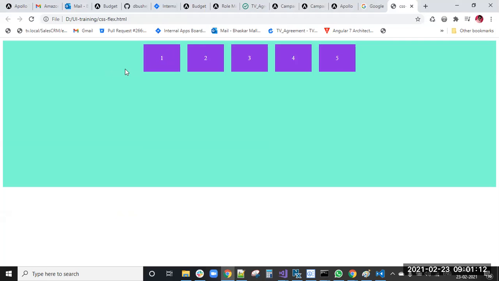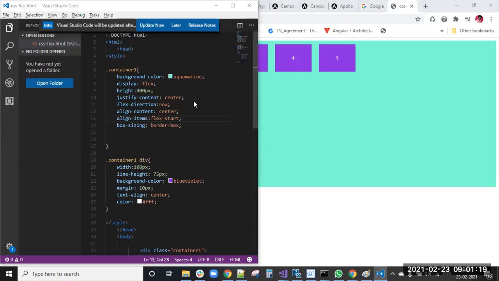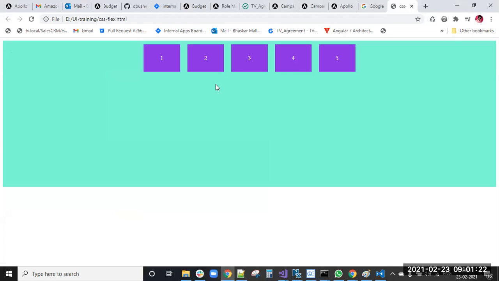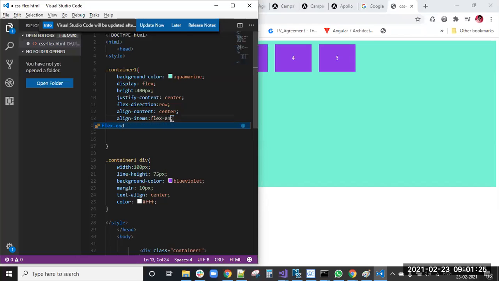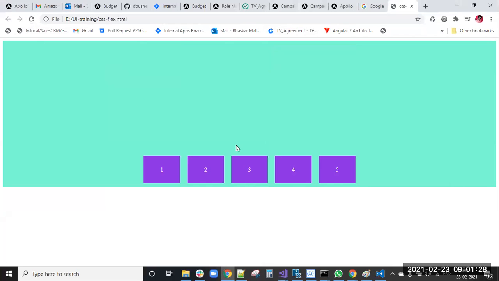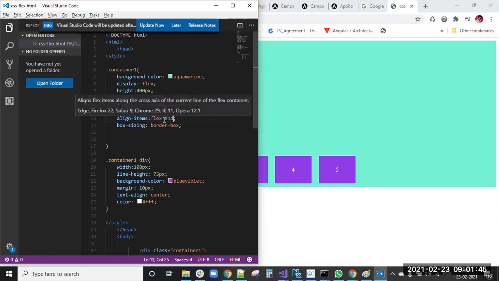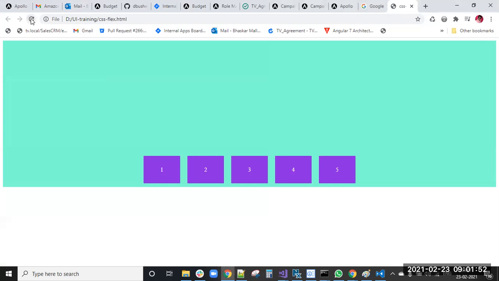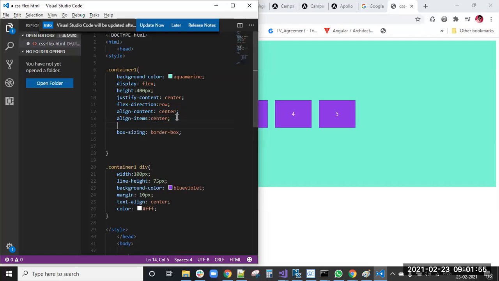So align items flex start means, before we have seen that row wise. If I am applying justify content center, justify content means in row it is arranged. Now align items means column it will arrange. You can see that flex end means it will arrange here. Okay. Before it is flex start and flex end. Justify content will represent the rows, but align items will represent the columns. Now we can see align items, right, flex end I have written. Similarly, we have align items center. Center we have, and so now we'll do that space around.